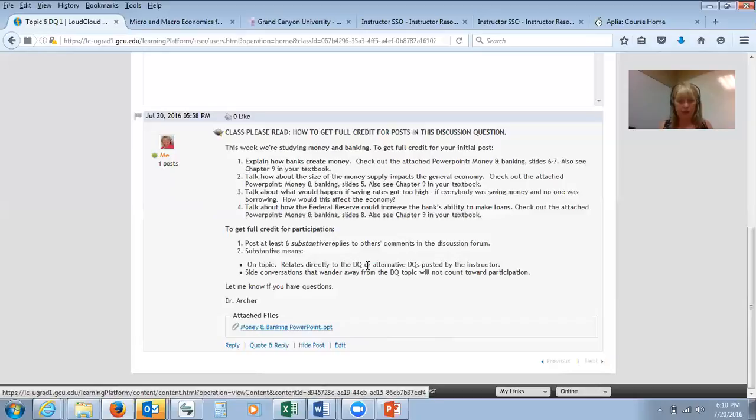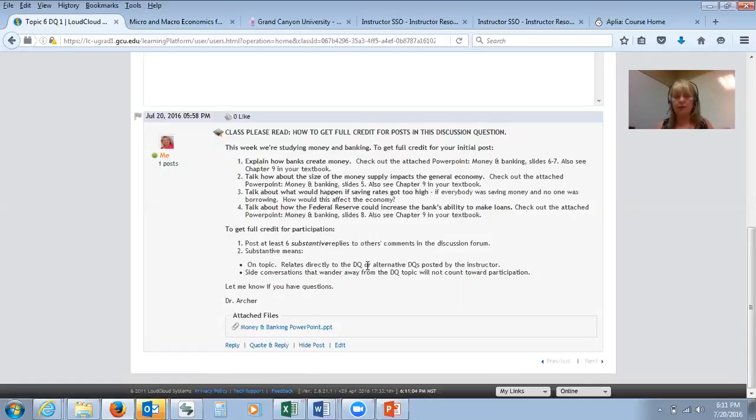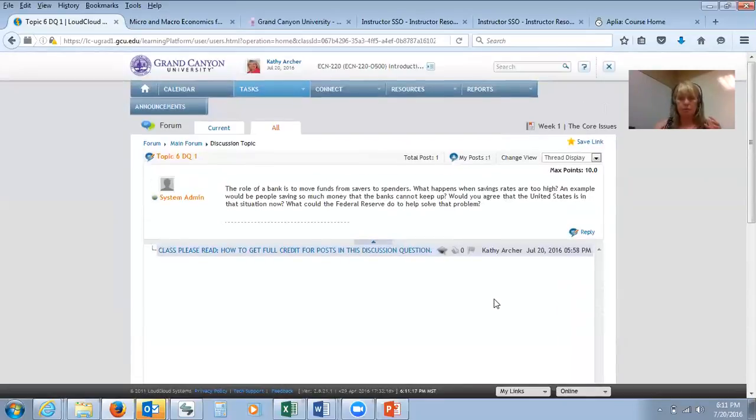And the main thing is you really want to look at this PowerPoint, because this PowerPoint really helps to clarify the key points from our textbook and from other sources so that you can understand something about how money moves around in the economy. So key points: savings rate does not reflect the interest rate. Savings rate just means what percentage of income are people saving. And then if people saved money but nobody ever borrowed money, how would that affect the economy? And you're going to want to look at that in terms of stopping the bank's ability to create money through loans.